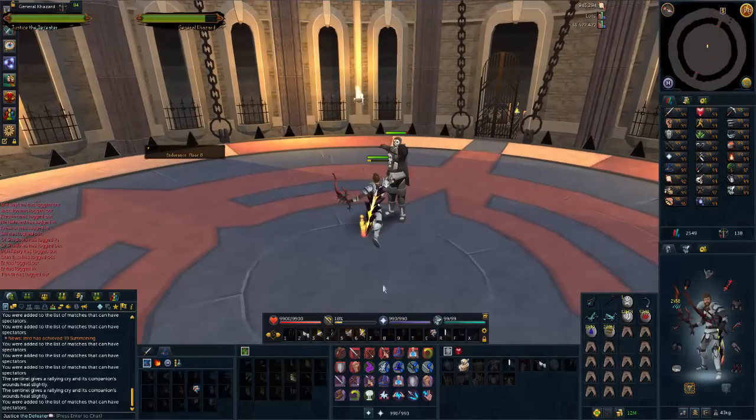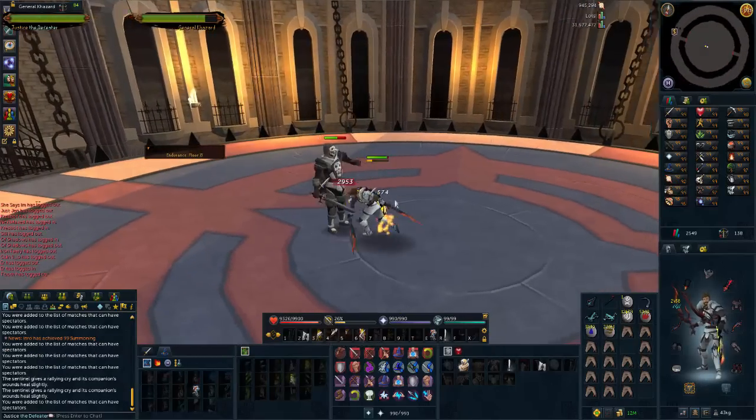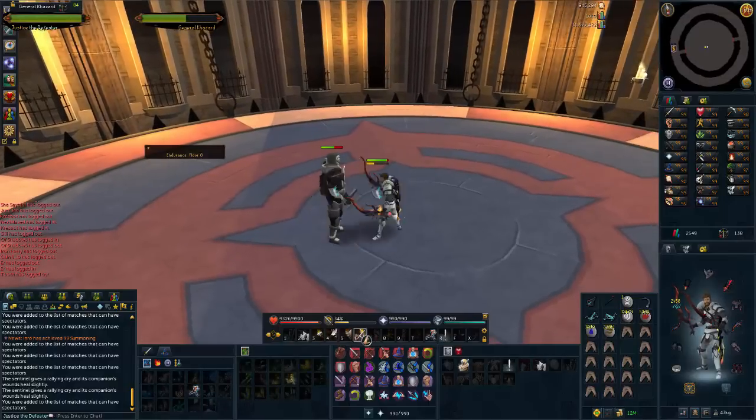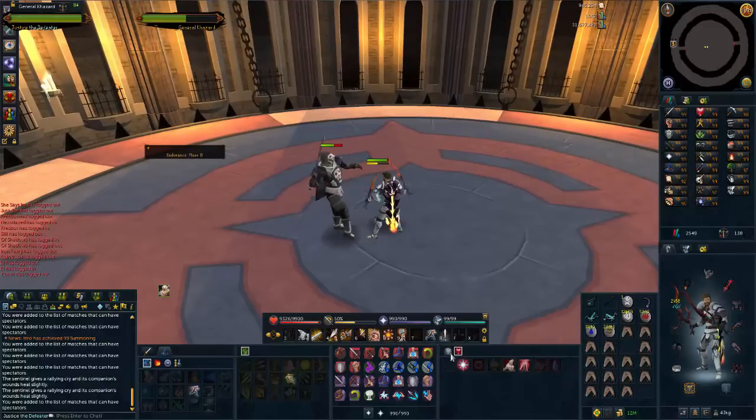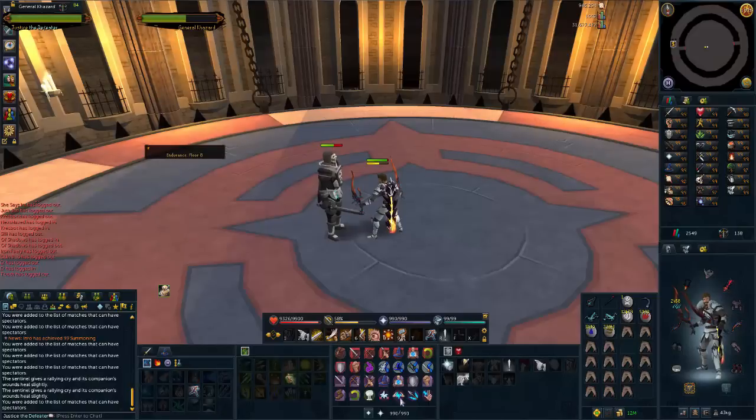This also, guys, surprisingly works on bosses like Vorago and Araxxor. Finally, guys, some effects that actually work on high-level PVMing bosses. So Vorago and Araxxor, it can reduce their combat stats. Very, very useful for phase 5 in Vorago, I must say.